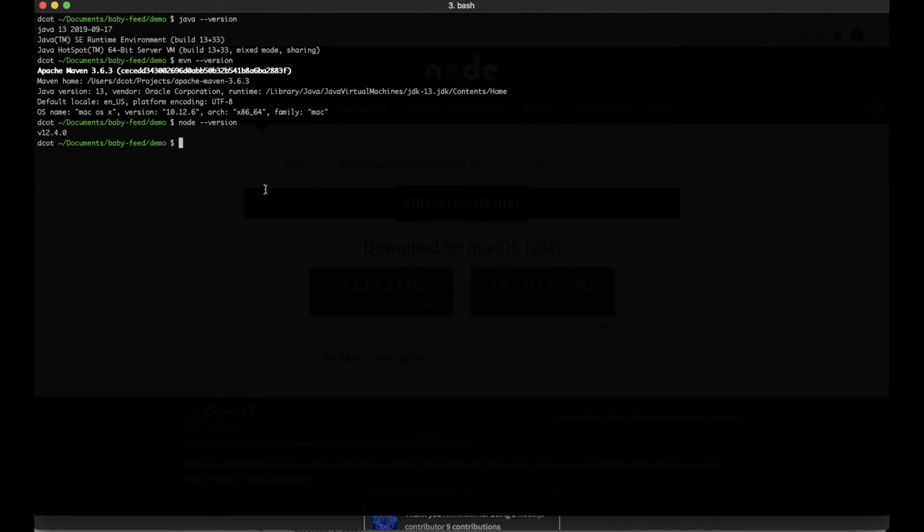Also, the baby system uses MongoDB, so you're gonna need MongoDB already running on your local environment. I have set up a Docker Compose file that I'm gonna use for this.